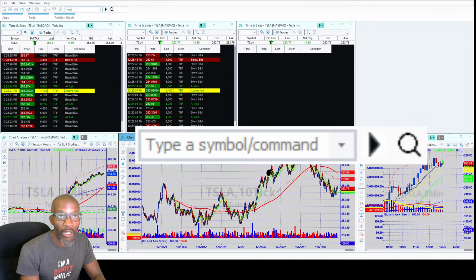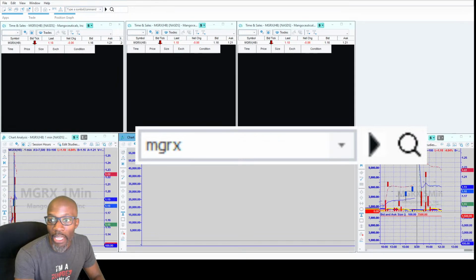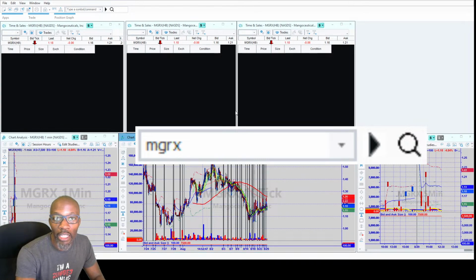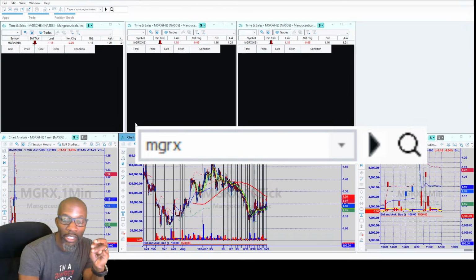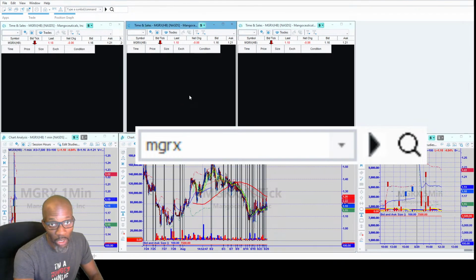So we go here and type in MGRX, and that changes everything. That changes the tickers on this local workspace, changes all the chart analysis and anything else that I might have linked to that symbol. And it gets rid of that prompt, which is cool. If I tap in this chart up here, I can type what I want to, and it'll come in the command line. Tap here, type what I want, it comes in the command line. Up here, same thing.